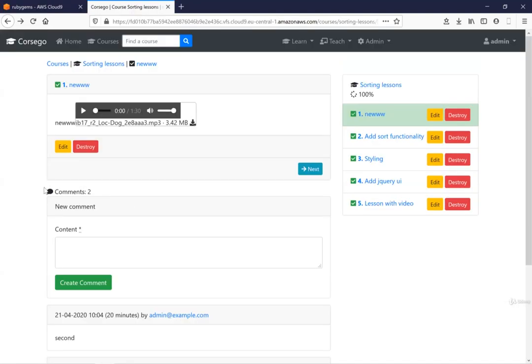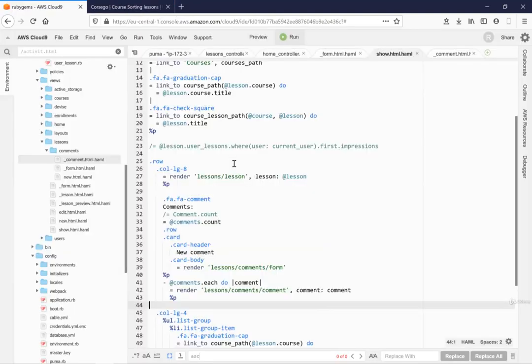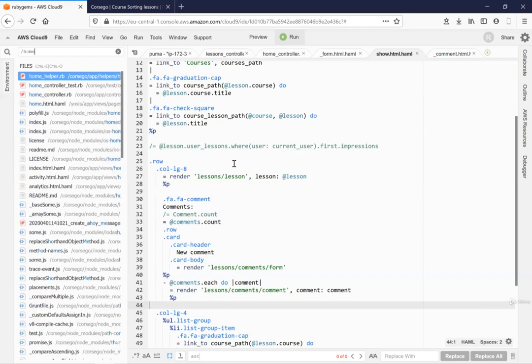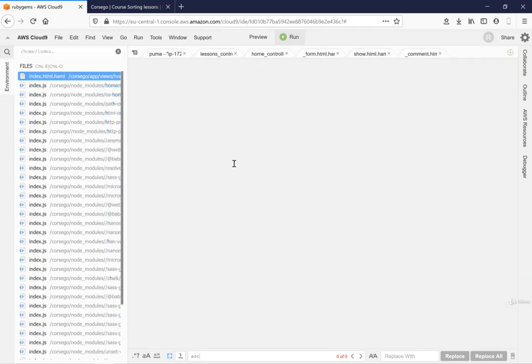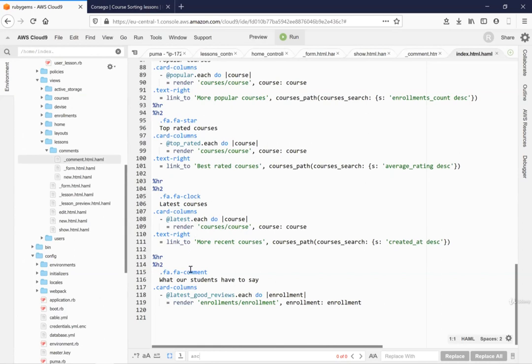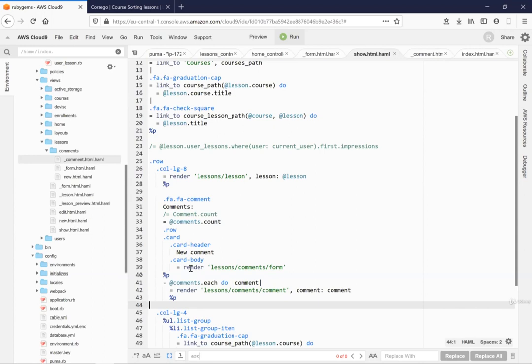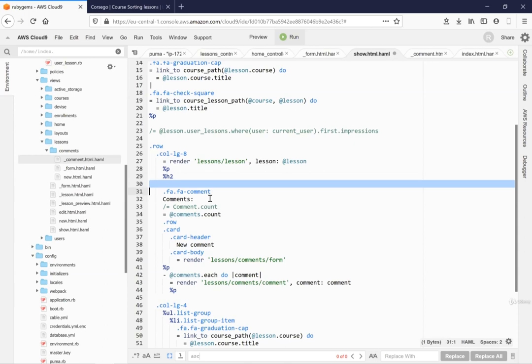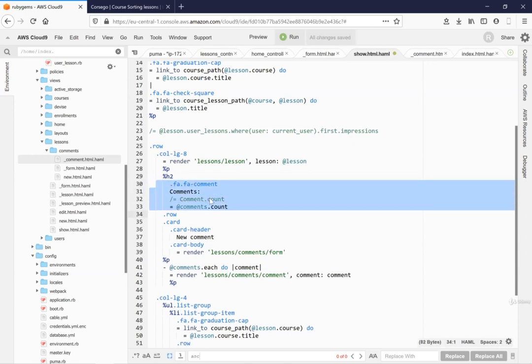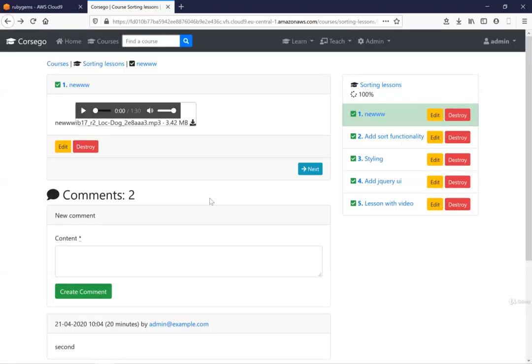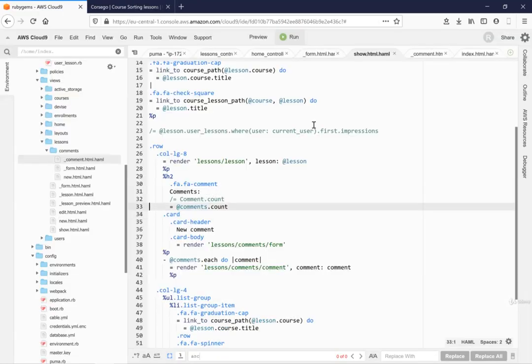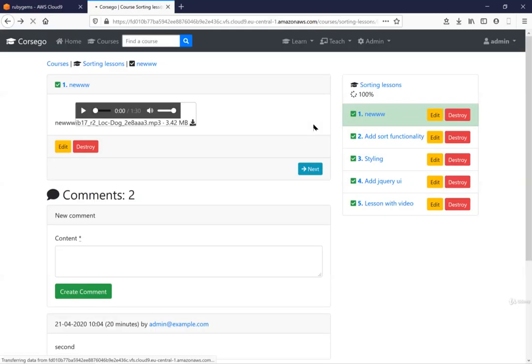Now let's make the comment sign a bit bigger. Let's see what we were using on our home index. So here we were using headers 2. We can also use a header 2 here. We go to our show. Here we have our comments. Header 2. Like this, looks fine. Now, as it's in a header, most likely we will not need an additional row. Okay, actually, it's too big, in my opinion. We'll make it smaller. Header 4.